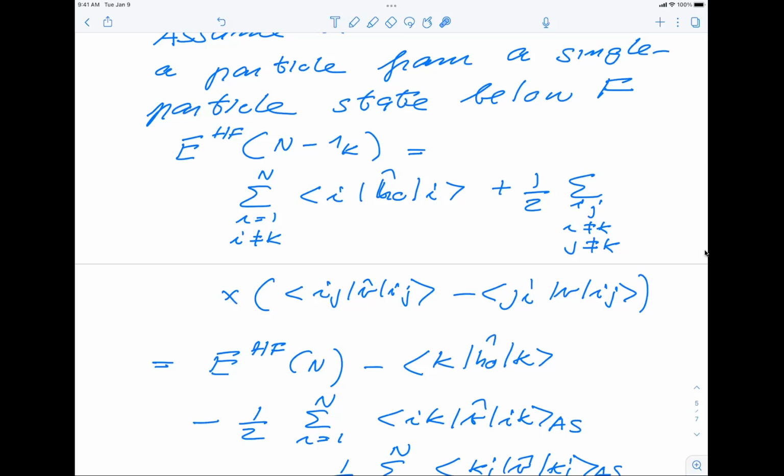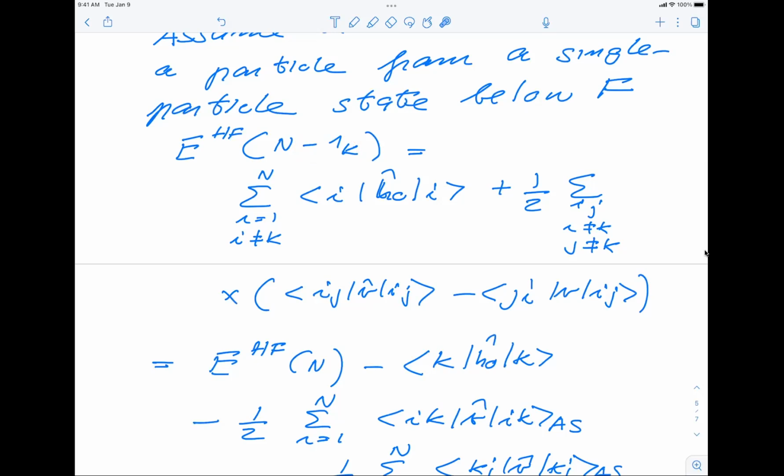The atomic nucleus hasn't changed. So this is the same as taking sodium, which has 11 electrons, and kicking out an electron. The other electrons see the same atomic nucleus, which has charge 11, and that gives the largest contribution to the energy. So Koopmans' theorem is not exactly a theorem, but an approximation. It works well if the field which the particle sees when you take away one isn't much changed.